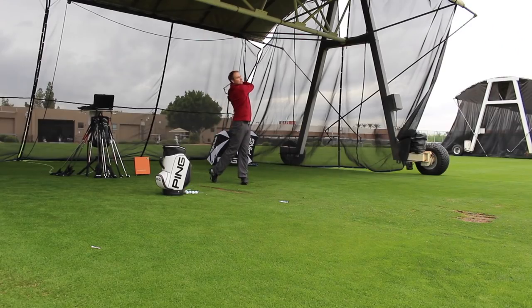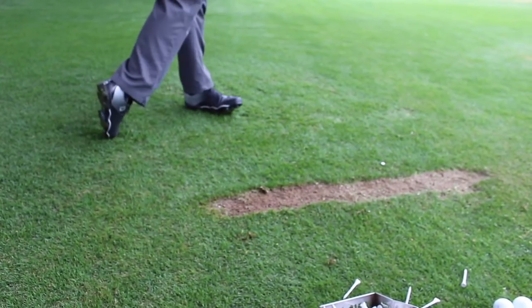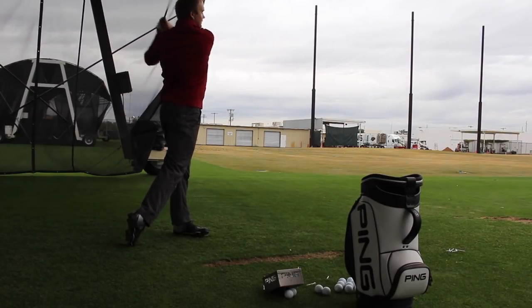And it allows you to gap them. You hit a few 4-irons out there, and even on a chilly morning today, you were hitting some out there in the 225 to 230 range, which is pretty nice. They're going pretty far. And another piece to that — they were flying very, very straight as well. So not only were they going far, they were flying really straight.